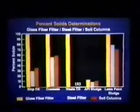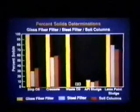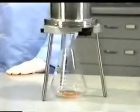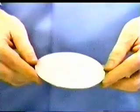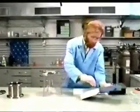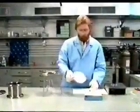Third, we developed a new procedure by modifying the filtration step of the old procedure that we feel is adequate and accurate, and we demonstrated its accuracy and precision by evaluating it again, comparing it with the column results. Because the current method 1311 is adequate for filterable wastes, and because the stainless steel filters are relatively expensive, the modified method retains the glass fiber filter for wastes that filter satisfactorily through it. The steel filter is only to be used if clogging of the glass fiber filter is encountered.